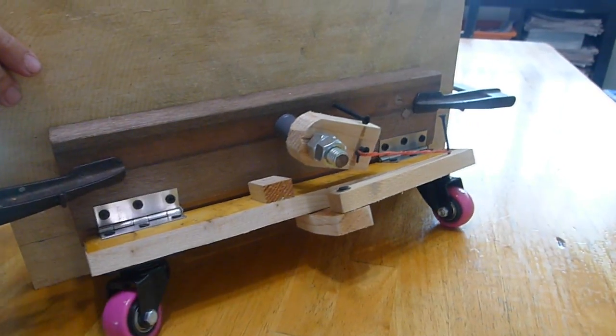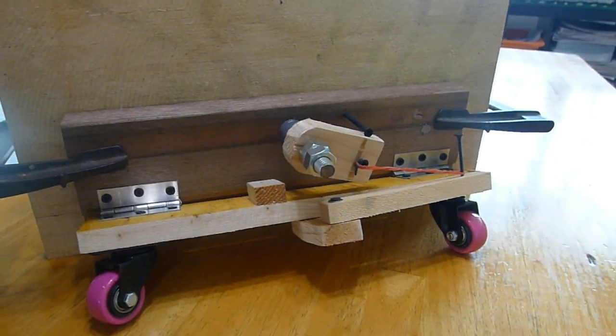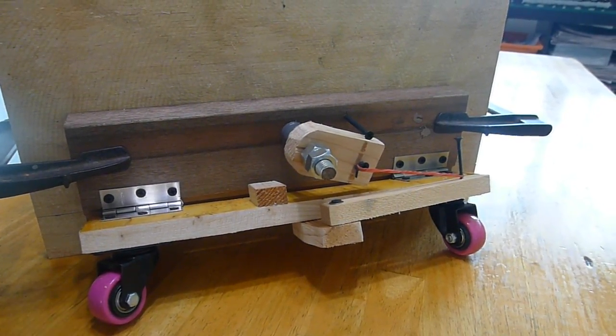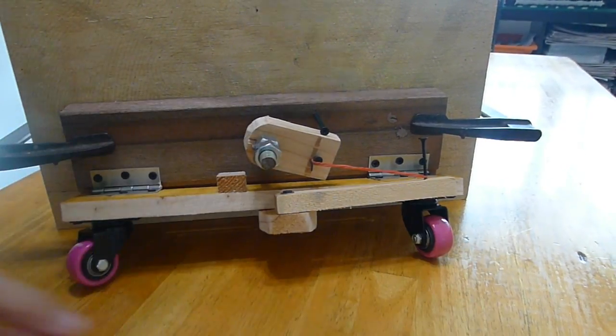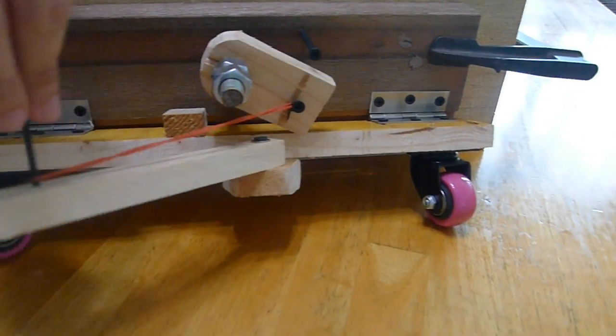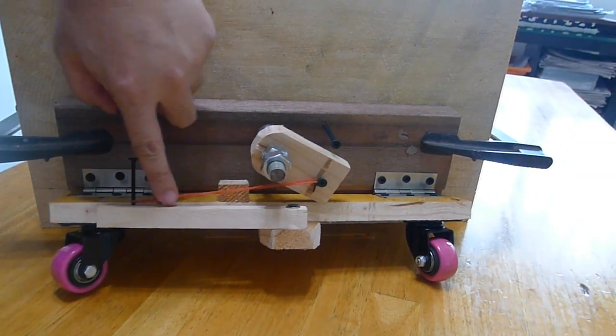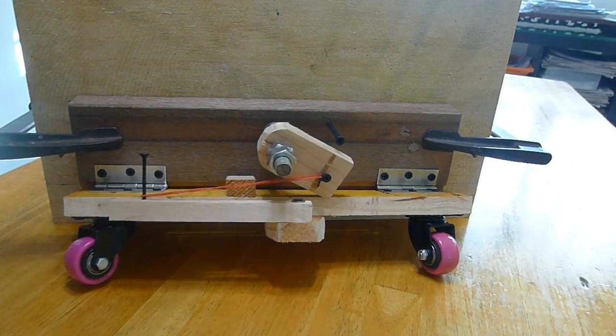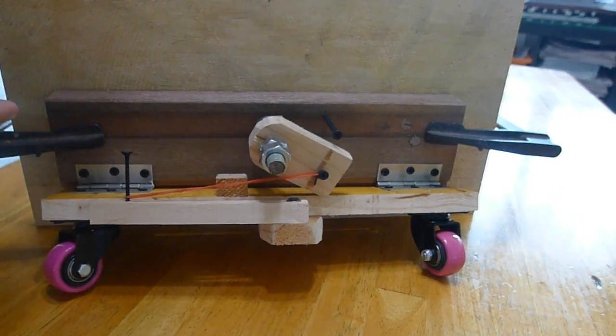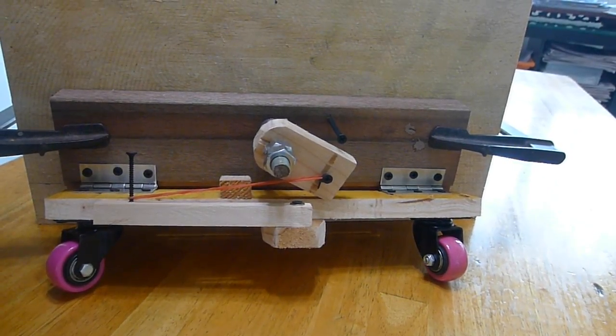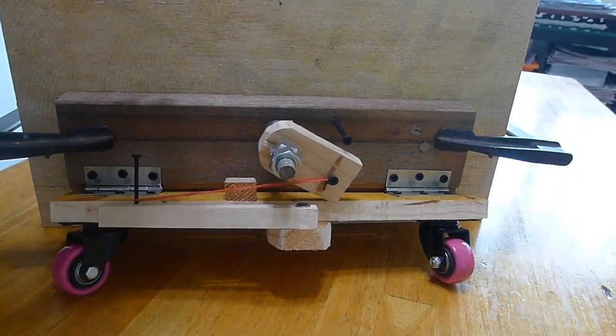But if you want your bench to be mobile, then you would want the wheels to come out. The way I do this is to have this attachment over here - you swing it over here. I'm using a rubber band right now, but this is a prototype and it can be a spring eventually.